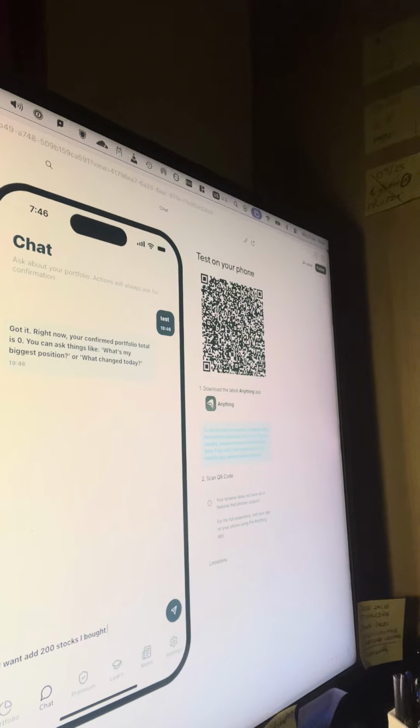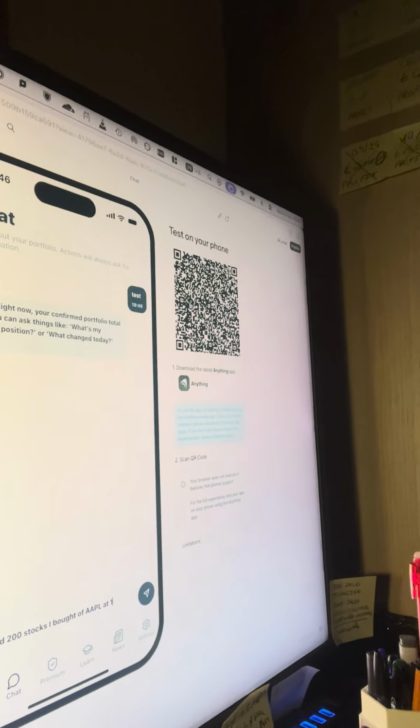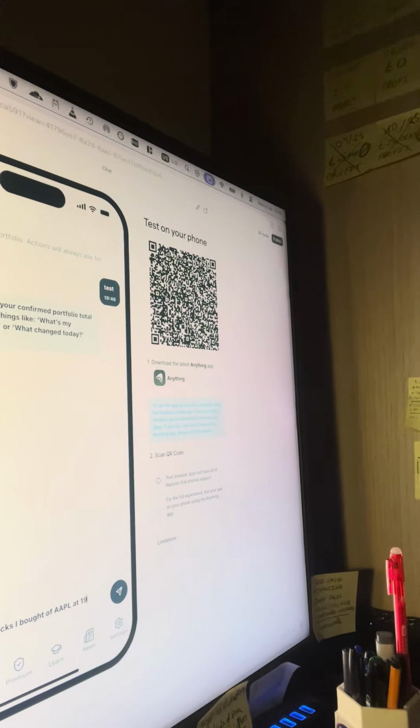Have the chat, which is working. Test. So chat's working. It gives you information. And I want to add, the idea is that you can say, I bought 200 stocks of Apple at 190 each.